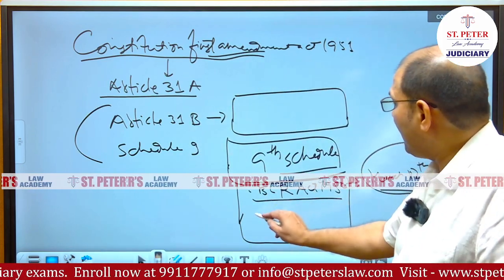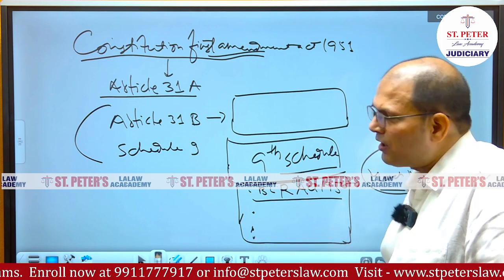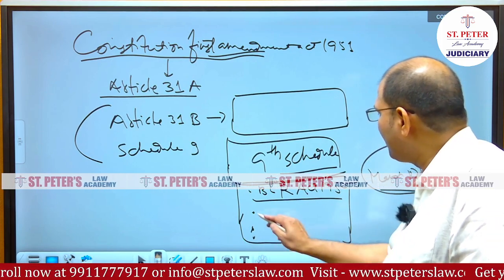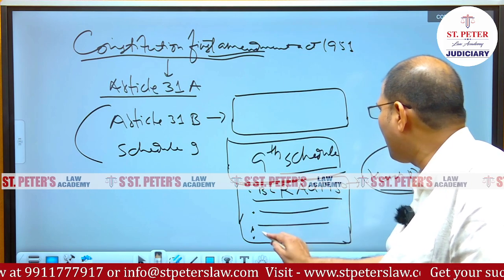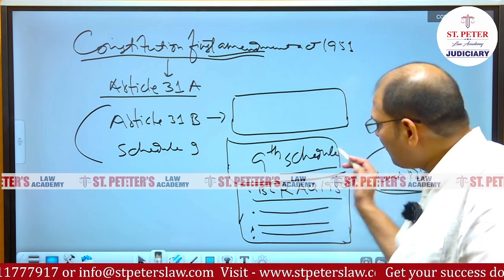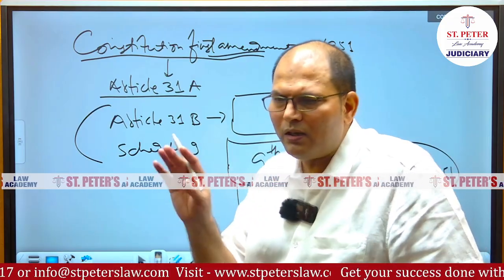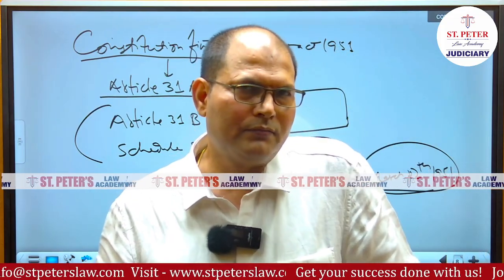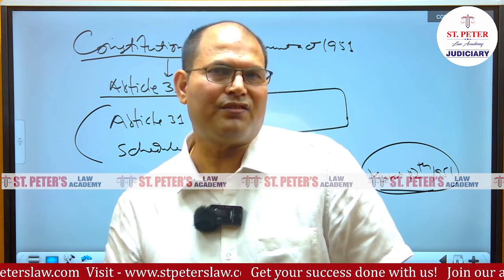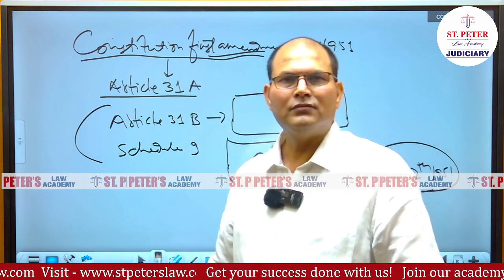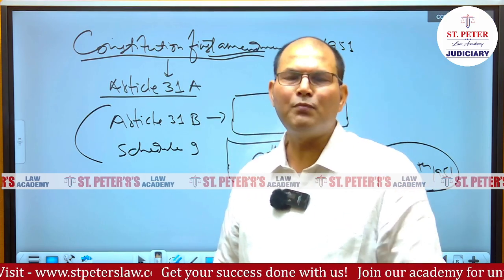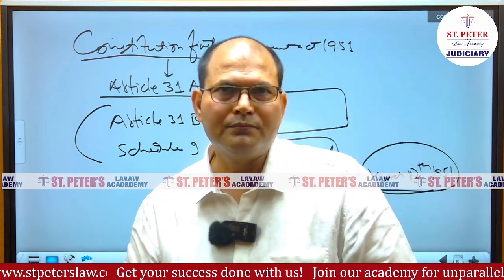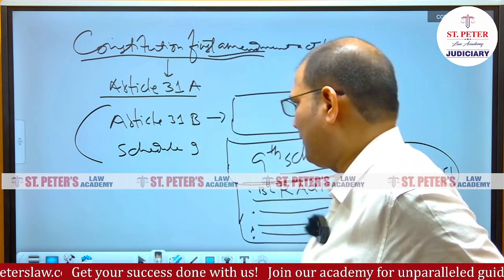And furthermore, any other laws which might be enacted by your or the other state legislature can be placed in the 9th schedule by way of Constitution amendment enacted by the Parliament. And once any law is placed in the 9th schedule, it will become immunized from any judicial review that might be subjected upon them by either the High Court or the Supreme Court.